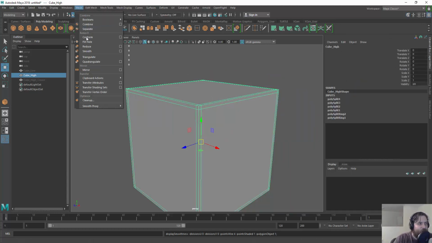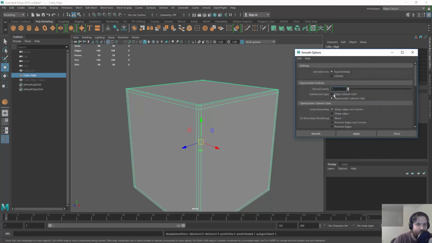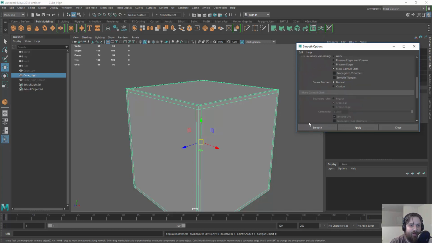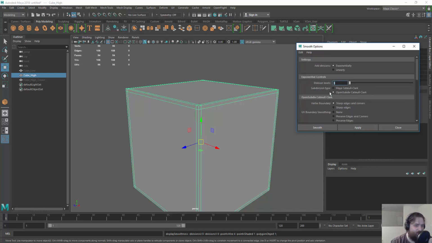But I'm going to go ahead and go to Mesh Smooth Options. Now, you can do a different number of smooth settings. I often will do at least 3. And for crease, I usually do more. But we'll talk a little bit more about why that works that way. So we've got divisions of 3. Pretty much all the other settings, I just leave default.